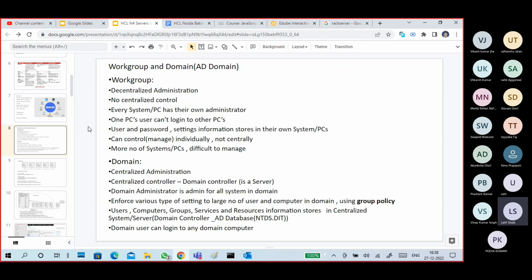That is called the Active Directory database. A domain user can log into any domain computer, authenticated by the domain controller only. You can enforce various settings to a large number of users and computers in the domain using group policies. In a work group, you have to go to each and every PC to do settings. In a domain, you can create a group policy and distribute it from the server to all other devices.